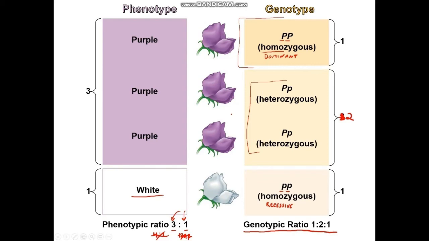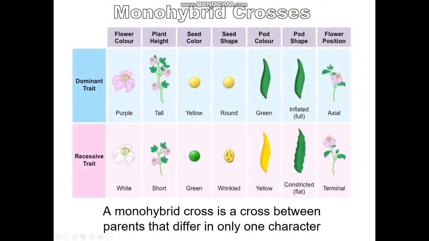It turns out that this relationship is not limited to just flower color, that there's many different traits in peas and in humans and other animals and other organisms as well that follow this dominant recessive pattern. So with pea plants, Gregor checked this with flower color. He checked this with the plant height. He checked it with the color of the peas, yellow peas versus green peas. As it turns out, green peas are a recessive trait. He checked it with the shape of the peas. It turns out wrinkled peas is recessive, whereas nice big round peas is dominant.